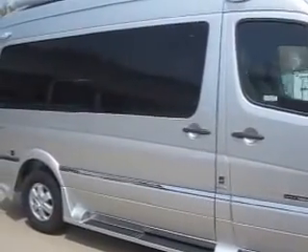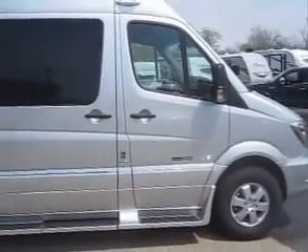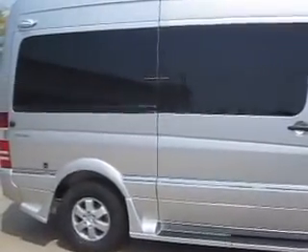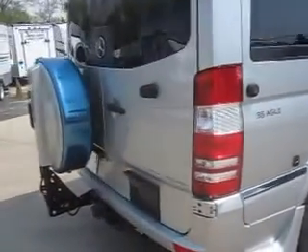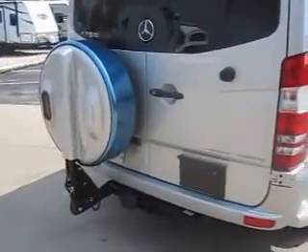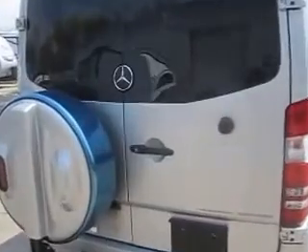It also has aluminum wheels. You can see it's a nice clean look with really nice lines on the body. There is a power awning mounted towards the roof area, and on the back you've got a Continental spare tire kit with their easy lift-up system. You've got two doors which open for storage, and a screen package that zips right in at the back so you can leave the doors open without any bugs getting inside.